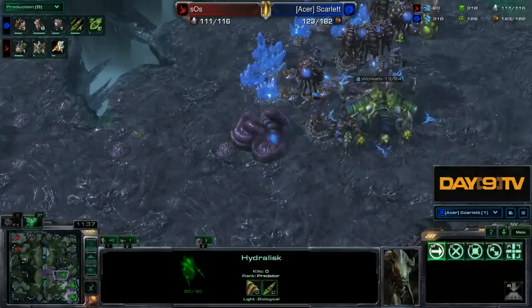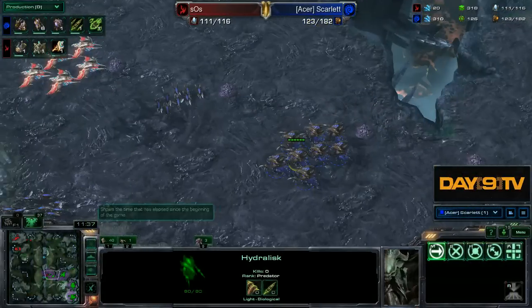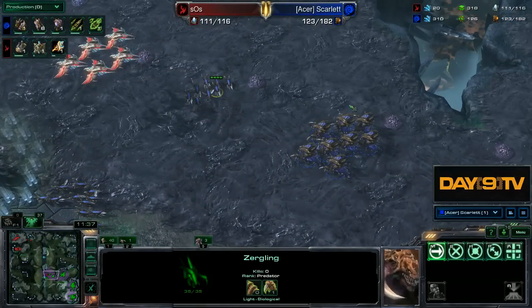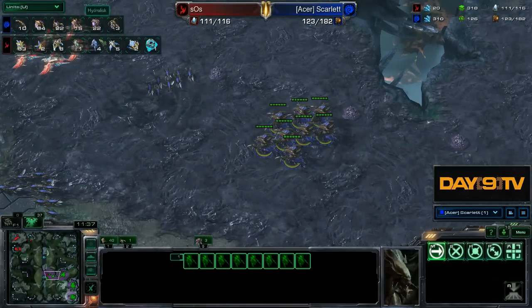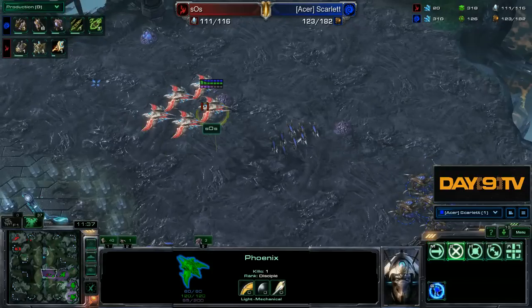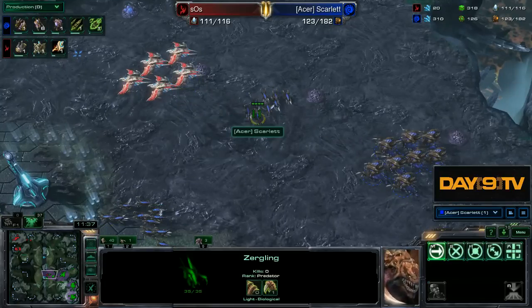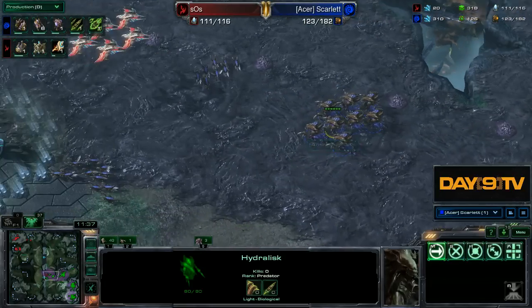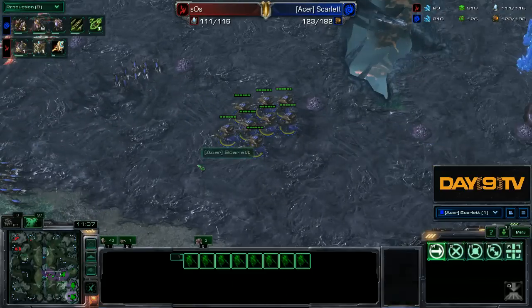But here we see this kind of funky mid-game from Scarlett, where she's gotten up a lot of lings to deal with warp gate pressure, and then has flooded a bunch of Hydras out. Obviously, they can shoot directly at the Phoenixes in a way that's much better than what Zerglings and Roaches can do. But you can never just build something for defense. You can't just build something to stay alive. It needs to have a more extended purpose, or otherwise you're not getting enough value out of your units.